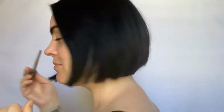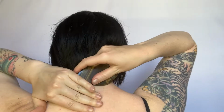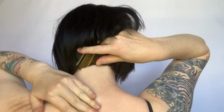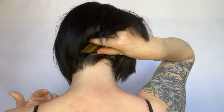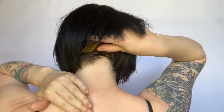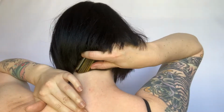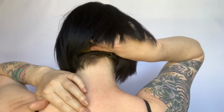We are going to start at the neck, our superhighway of circulation. I'm going to start using the wider dipped edge of my tool. Wider dipped edge. But you understood what I meant. Okay, so I'm going to work from my spine up towards the hairline, and you can wiggle when you get into the hairline.